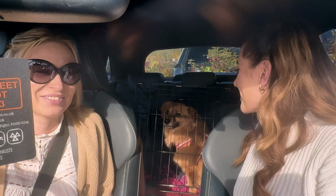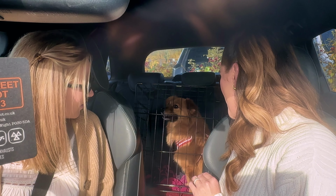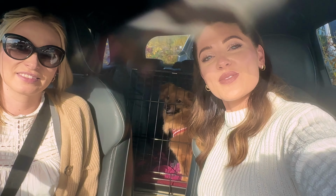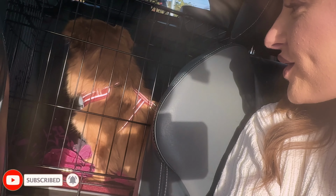Yay. We're here. We almost missed the ferry, but we've got here. We've got the dogs. We've got Dylan, Oscar and Henry as usual. I'm hoping you can actually see us because I'm not sure if the camera is up right. But there's Dylan. He also has a lovely new harness on.